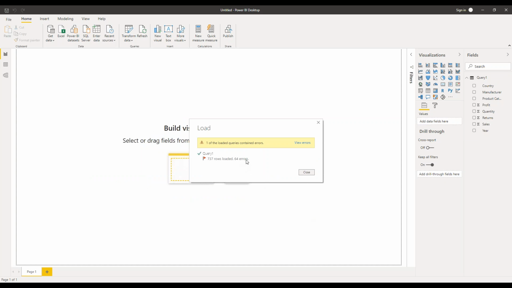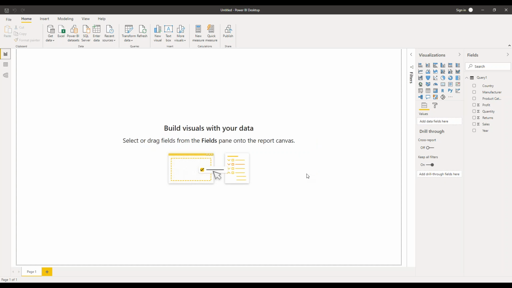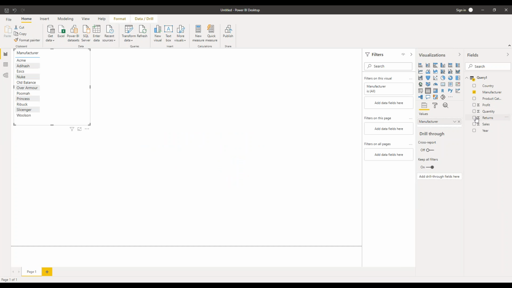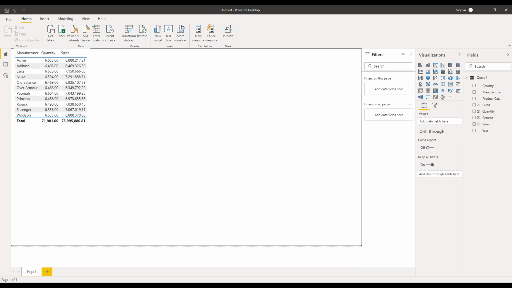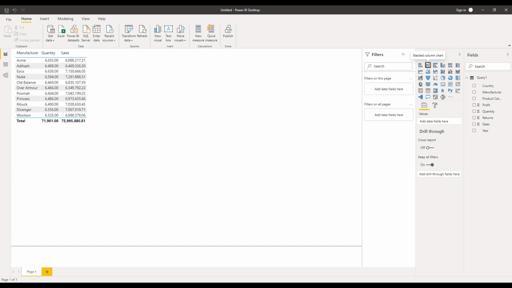In this case, it did have a few errors. That's because some of the data actually has nulls, and apparently Power BI doesn't like nulls. So we're just going to go ahead and ignore that for now. But you'll see we now have the ability to pick this information and view it in Power BI, however makes the most sense for what you're trying to do.